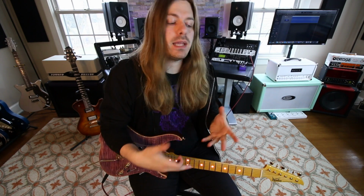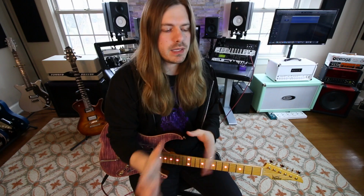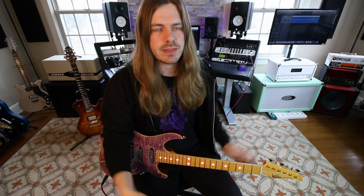Got a whole bunch of new lessons here ready for you, and this Saturday we're starting with one lick, put it through 5 different modes. This is a great way to actually capitalize on spending a lot of time to get one lick down. You can really make it sound like a lot of different stuff by just moving it through different scales and modes and stuff like that.